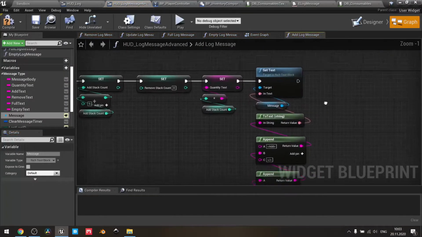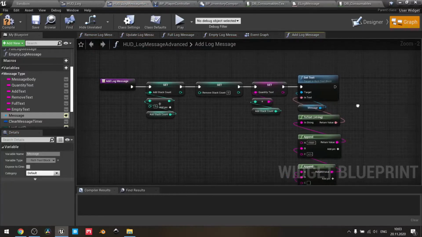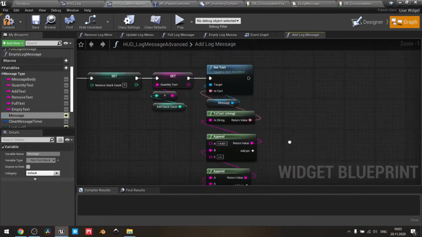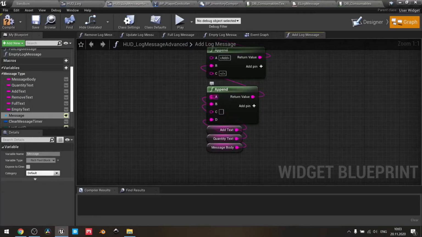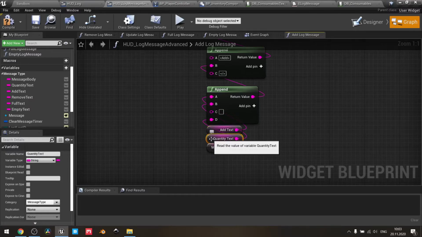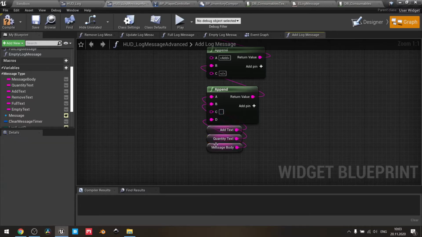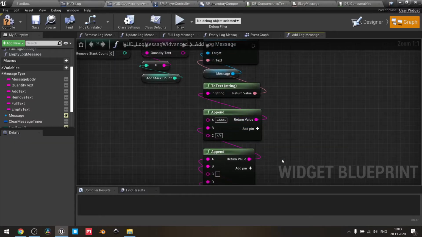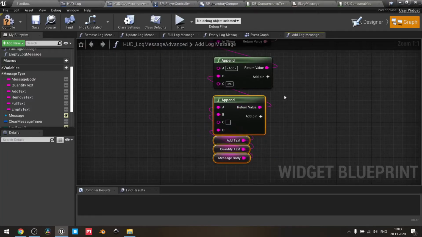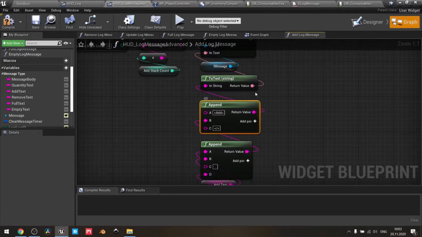Now let's continue with our logic. So the add operation, we have append. The format is the following: plus, number, space, and what we are adding. So it's add text, our quantity text. Now here, as you can see, it's a space, sign, and message body. Also, we have this type of the format string. Next, we need to append this type of logic.